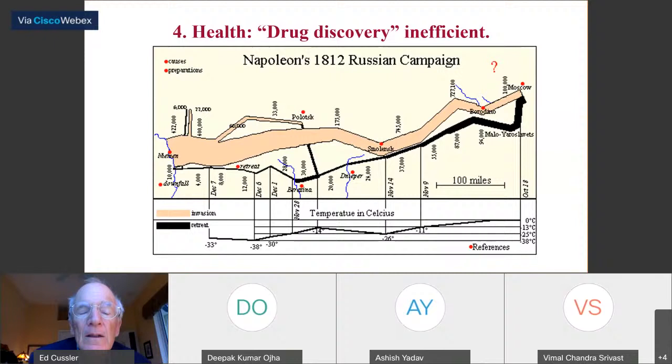Now, what's interesting about this is, by the standards of the drug business, Napoleon's campaign was a success. In other words, in the drug business, if you have more than one successful drug from 1,000 drugs, you're better than average. This, to me, is an opportunity for exactly this sort of molecular simulation which you described in the summary of research topics for your department.